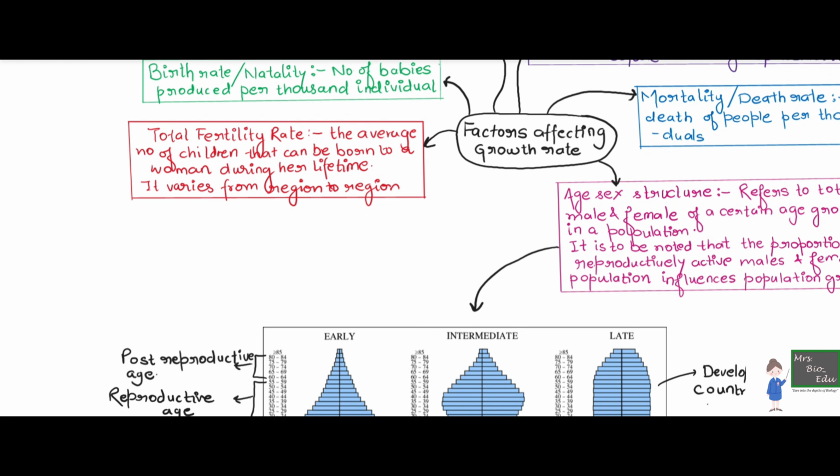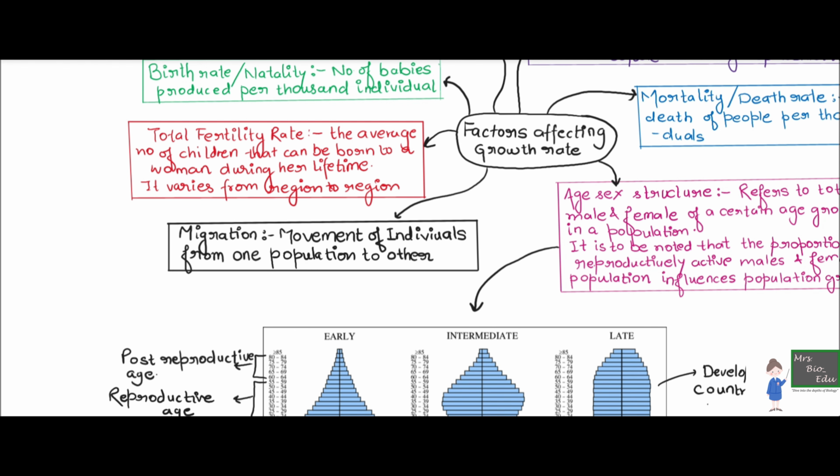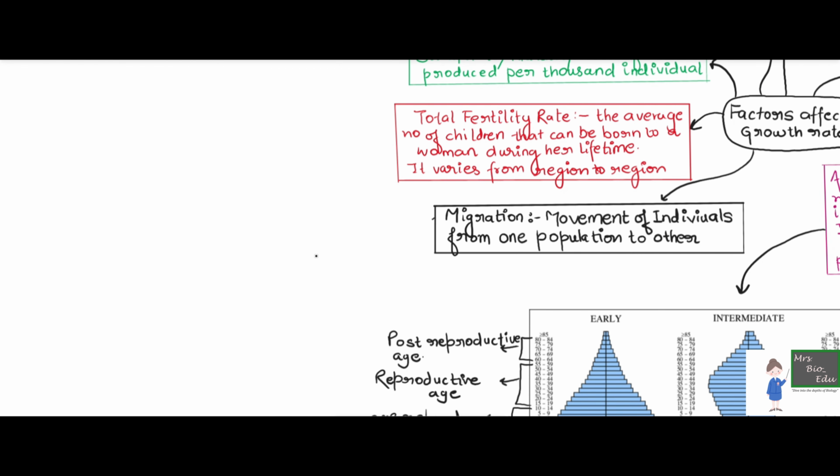But I think I missed a parameter here. To understand that better, we have to include one more parameter over here, which is called migration. I somehow missed it, so I'm writing it here again. Migration is the movement of individuals from one place to another permanently, so that they are eliminated from one population, and in the next population they are moving into, they are added. So this affects the total population of two places. The one they're moving out of will have one individual less, and the one they are moving into will have one individual more.